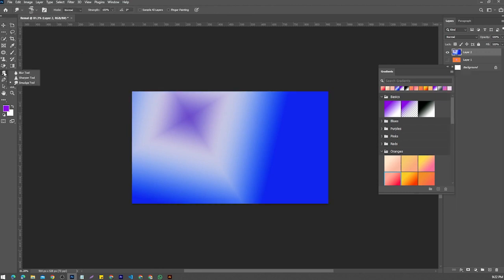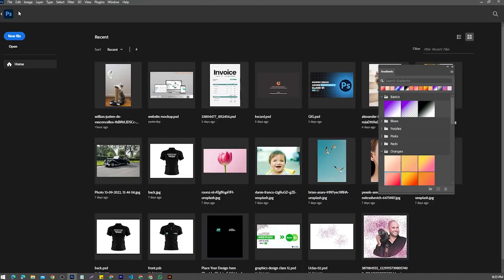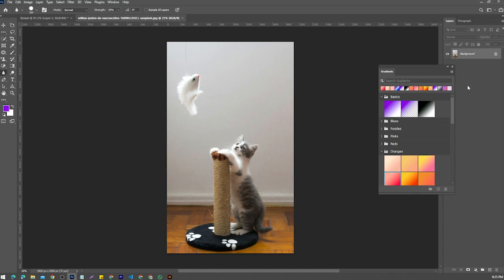So let's talk about the next tool, which is the blur tool. Blur means if you want to blur something from your image, you can use the blur tool. As you can see here, this is my cat and this is the fish. So let's say I want to blur this fish. So let me increase this, it is one kind of brush. I am now in the blur tool. Let's duplicate the layer. Then I'm drawing like this.